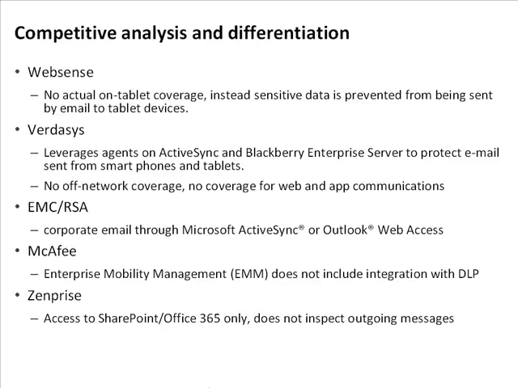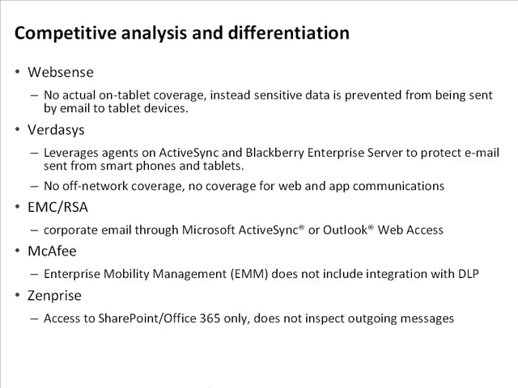McAfee, which is another one of our top three competitors, has what they refer to as the Enterprise Mobility Management solution. And they made a big deal about coming out with this, and they were talking about how it addresses smartphones and tablets. But if you actually go in and look at it, they are stating that DLP is something that they are hoping to add to this in the future. So they really have no solution as of now.